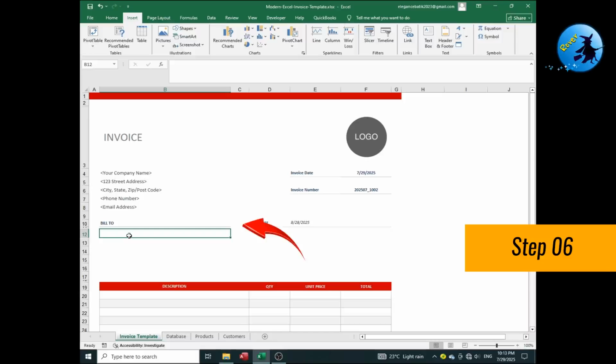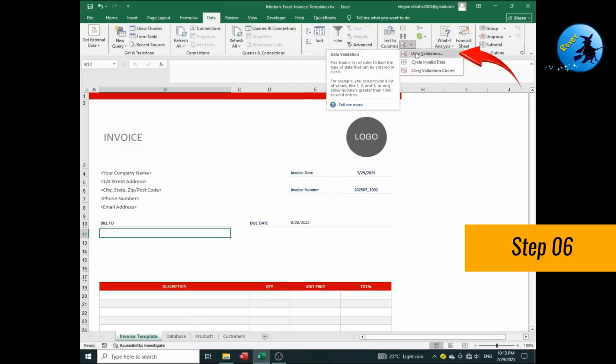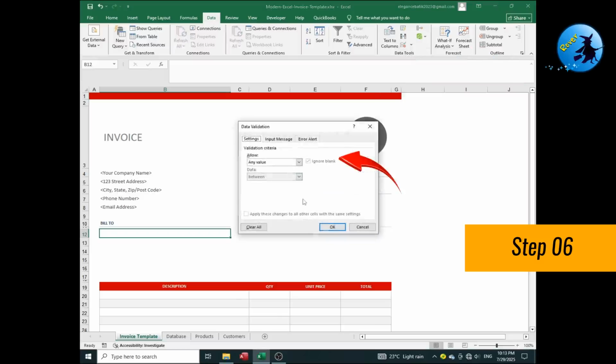Then click on the Data tab, then select Data Validation. Click on this downward arrow and select Data Validation. Once you click on Data Validation, you can see a message box like this. There you need to select List from this drop-down menu. After that, you need to select the source.